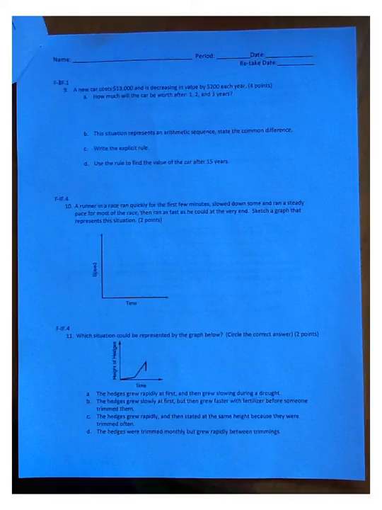A new car costs $13,000 and is decreasing in value by $200 a year. How much will the car be worth after 1, 2, and 3 years? So if it's starting off at $13,000, to get the first year, it would be minus 200, which is $12,800. Then we would minus 200 from that to get $12,600. And then we would minus 200 from that to get $12,400. The common difference, minus 200, we're decreasing in value.